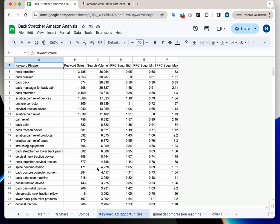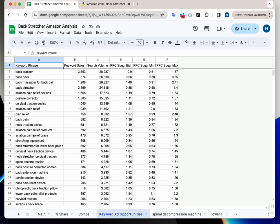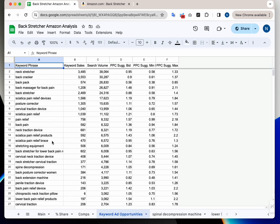In addition, the report considered keyword ad opportunities, and so you can see some of the keywords, how many sales there are based upon that keyword per month, what the search volume per month is, and then the minimum and maximum PPC bids for that keyword and the suggested bid. Again, this is great depending on the price point of your product. We mentioned some of these products that we saw were going for $120 at a 95-cent suggested bid. You can convert 10%. Those are great numbers, and your ROAS should be anywhere from 10 to 15. Again, depending on the keyword and what the bid is, but with most of these, if you build out your ads properly, your ROAS will be at least 7 to 8 minimum, with proper keyword targeting and exclusion of campaigns that are not performing well after your initial first 30 days.